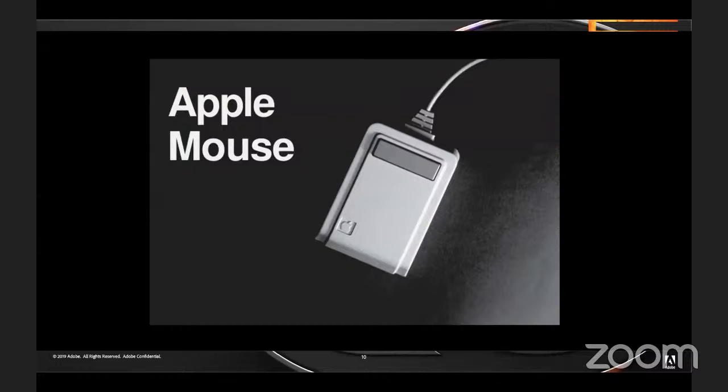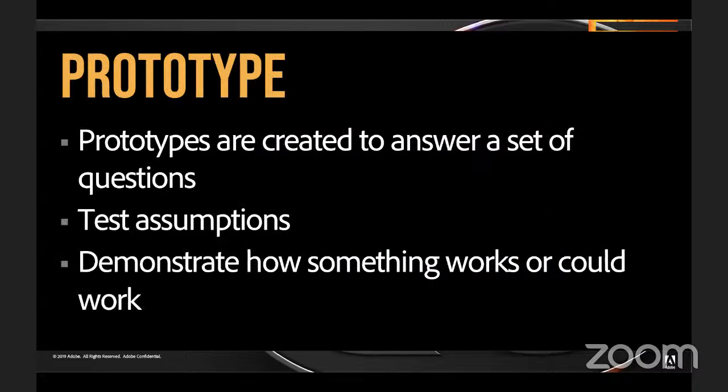The reason you see a lot of these changes is the constant inputs which kept coming in from users and the research that goes in. So I would encourage all of you to do a lot of research when you are building up your prototypes in each of those themes. A prototype should give you an answer for the questions you have and the problems you're trying to solve. It should be able to test certain assumptions that you have, and demonstrate how certain things would work, or how they could work in a certain environment. That is where a prototype makes all of that very simple.